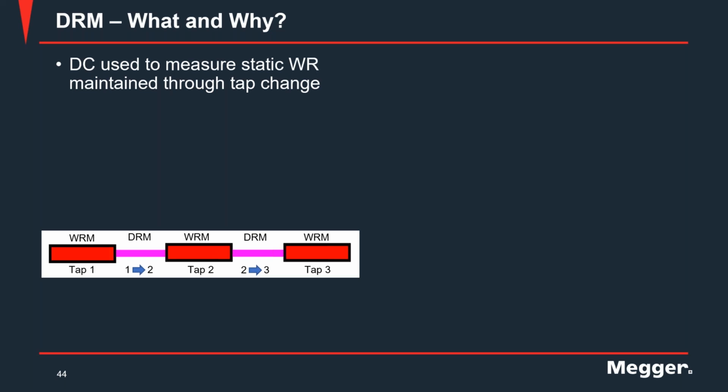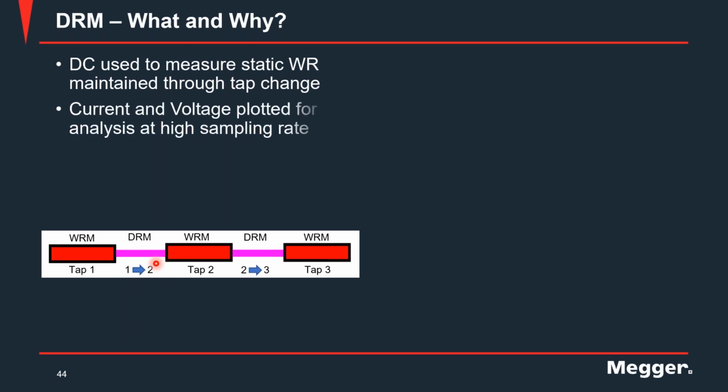the winding. So this graph on the bottom left of your screen shows that your winding resistance measurement is made. Let's say you're on tap 1, you get a resistance value. And while that DC current is injected, the current is maintained through the winding, and then your taps are changed from, let's say, tap position 1 in this case to tap position 2, and this tap transition is reviewed and documented. Then you move on to the next tap, and so forth.